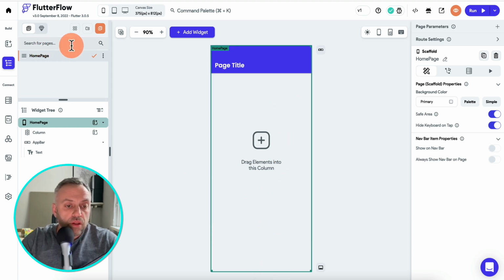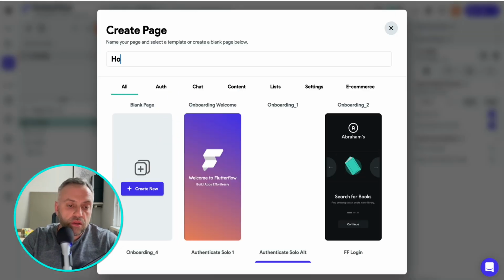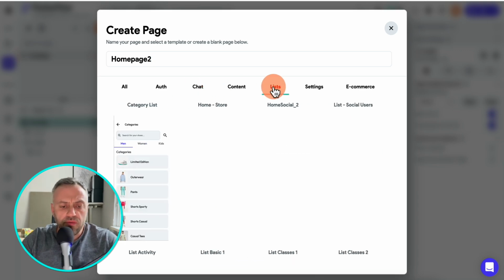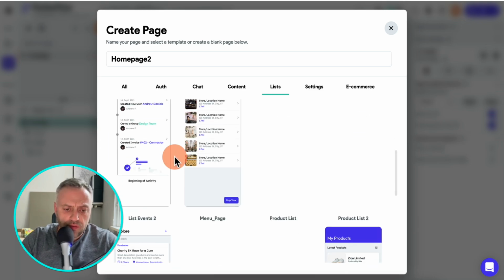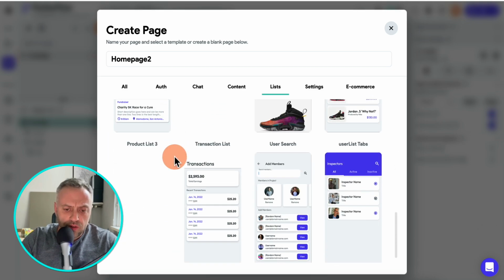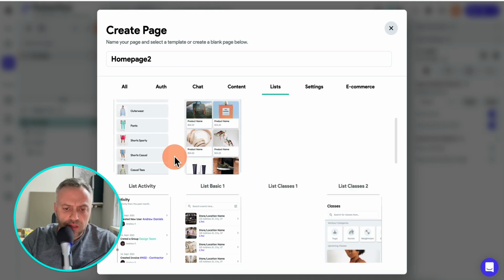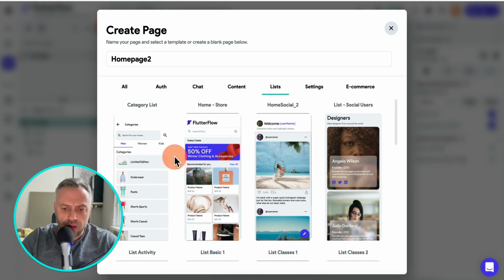All right, so let's go ahead and create a couple of pages. This is a nice page, but I want to create a page that's already built in. So we're going to be using a page from a template because I found some really good templates that are going to be perfect. So let's go in here. Let's just call it homepage 2. We're going to delete the other page later. And we are looking for a list, okay? And there's lots of options, right? There's lots of really good lists here. But there's one that I found that's going to be perfect to kind of what we're doing, okay?